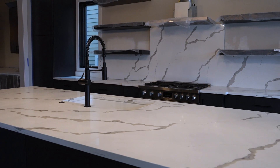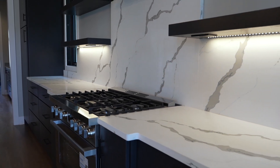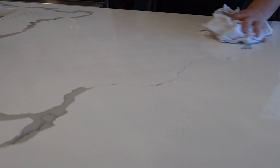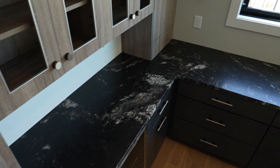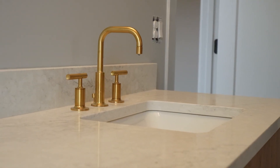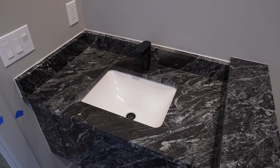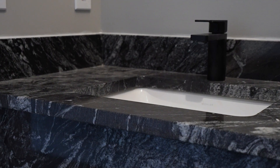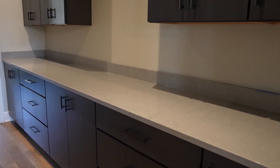Seam placement matters a lot. If there's a bay window with a lot of sunlight coming from the right or the left, we try to avoid placing a seam there. So if you do have a big bay window coming through and you've got a peninsula or an island and you have to put a seam in it, sometimes it'll reflect — you'll actually see a dull line in the middle of it. So seam placement is very important relative to the lighting. Also, seam placement is important for stability. A lot of people don't understand that you don't place a seam above a dishwasher unless you absolutely can't avoid it — there's no support in the middle of the dishwasher. So we like to put the seam where we know there's the most support: on a style of a cabinet, on a brace on the back. That's the most important part, and also safety. We don't like to add seams, but it's tough to pick up a thousand-pound island and carry it up two flights of steps. It just doesn't work that way. So that's why we mostly have a seam — to make it safe.